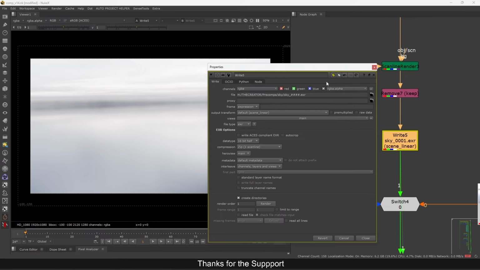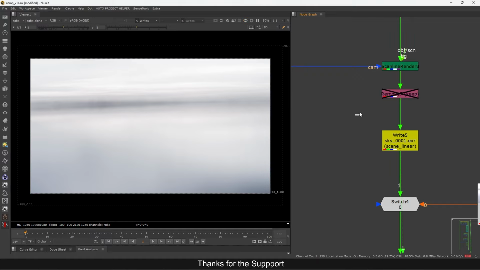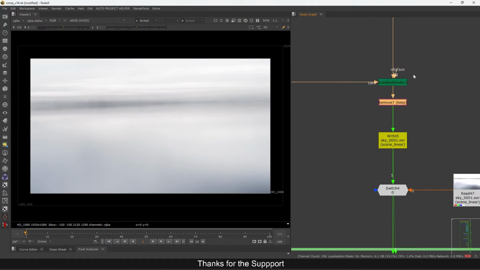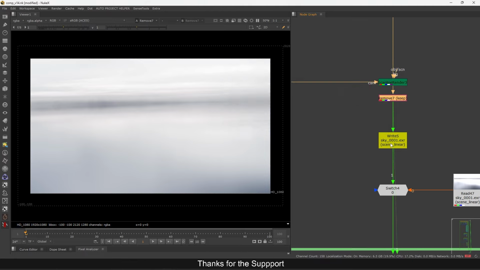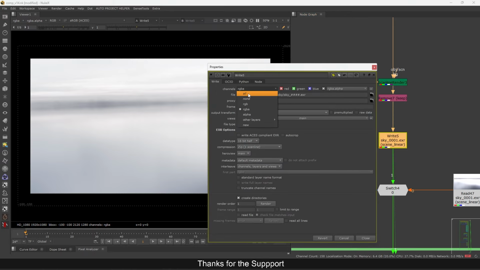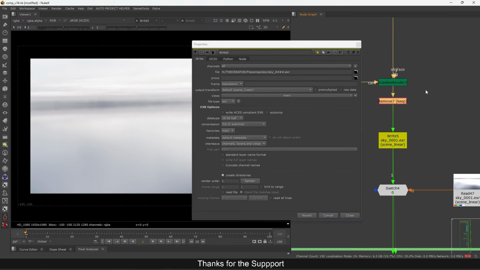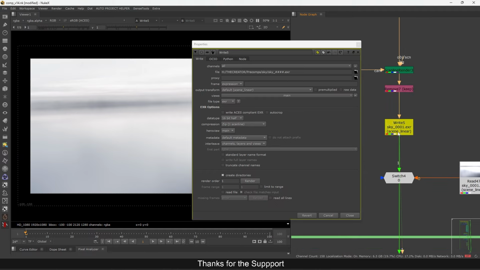Obviously I can set RGBA and we don't need a remove here, but I added a remove just so you can read the script properly. So make sure we are only using RGBA, and we only get RGBA even if we set all channels.